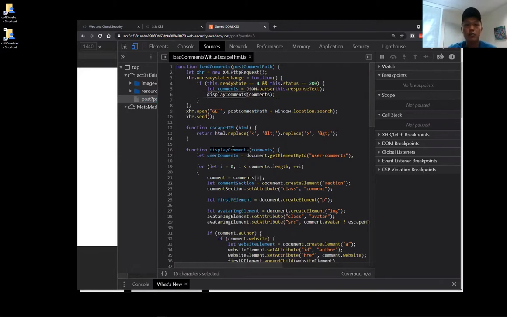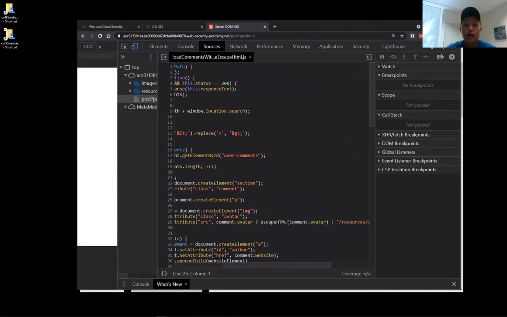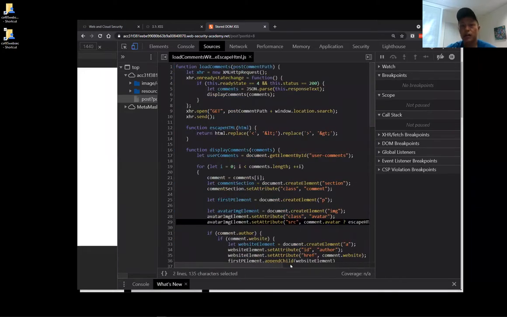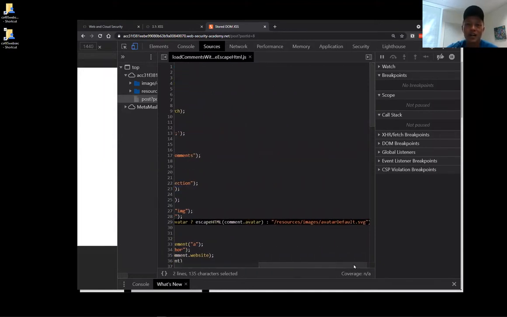As part of display comments, it gets the element ID, and then it parses each of the entries in the JSON, creating these different elements. And you'll see later on, for the source attribute there is this escape HTML going on for the avatar.